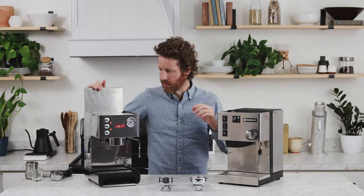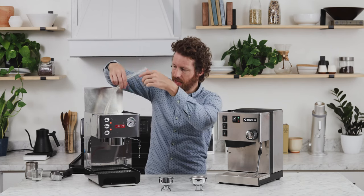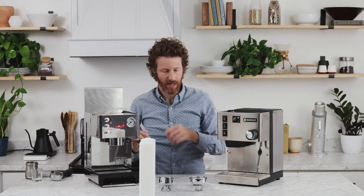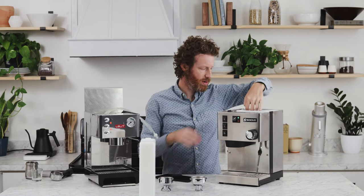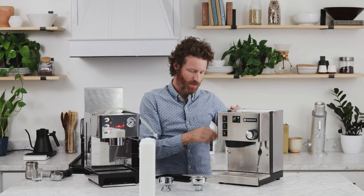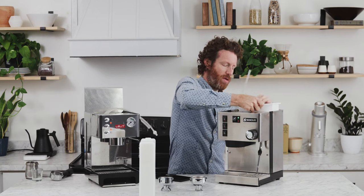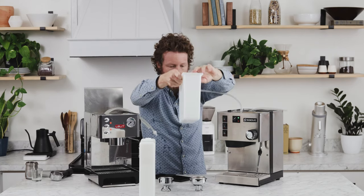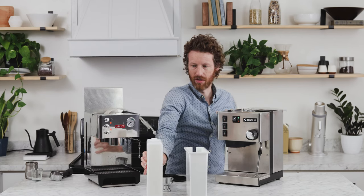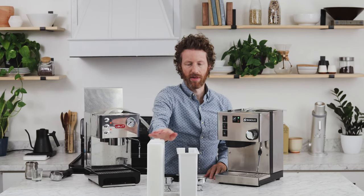The water tanks on these are pretty much the same size. To fill the water tank on the Anna, your best bet is to take it out — you remove the tubes and pull out the tank, and you can see that it is about 2.7 liters, which is a little bigger than the one on the Silvia. The Silvia you can actually just fill up by removing the lid — you don't have to remove the tank because you have total access to it and the tank has a wide mouth. On the Anna, the tank has a small hole to fill, so it's more difficult. The Anna is 2.7 liters and the Silvia is 2.2 liters.